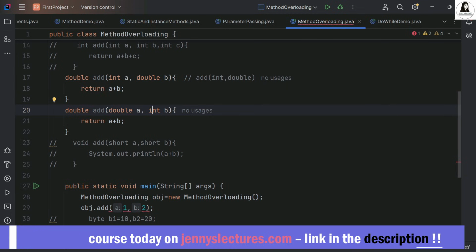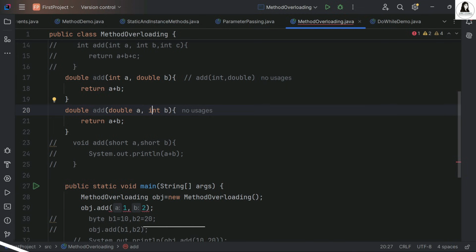Ambiguity occurs when the compiler cannot determine which overloaded method to call, because we have two methods here. If you have multiple methods matching the method invocation, the compiler is confused about which is to be called, so you get an ambiguity error.